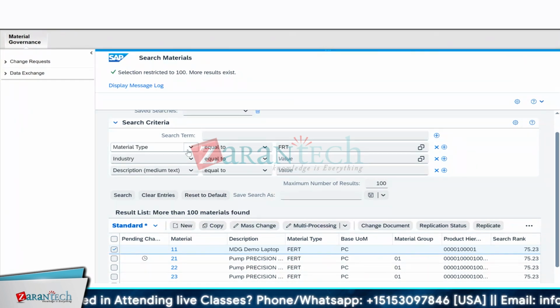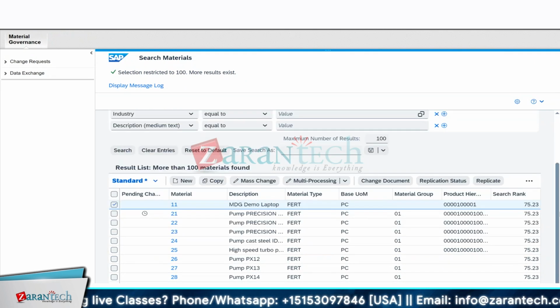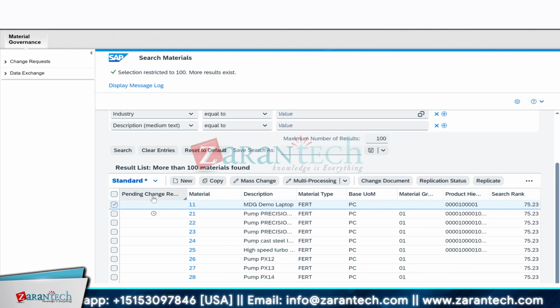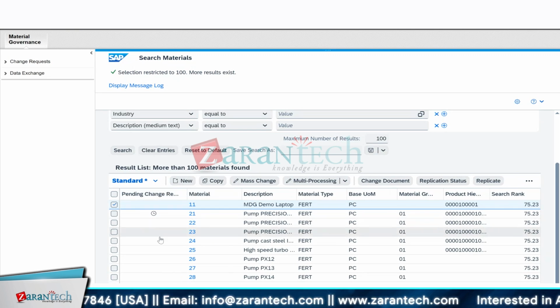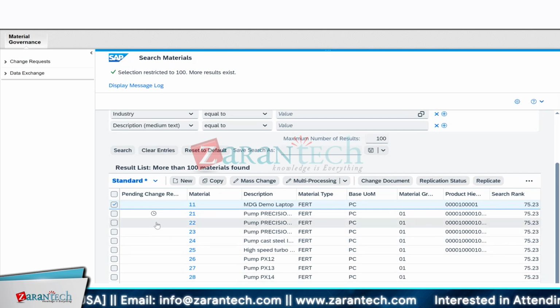After this, as I mentioned, it gives active records as well as staging records. Now, how do I identify whether the record it is showing is an active record or a staging record? You can see the first column, pending change request. For these records, there is no pending change request.